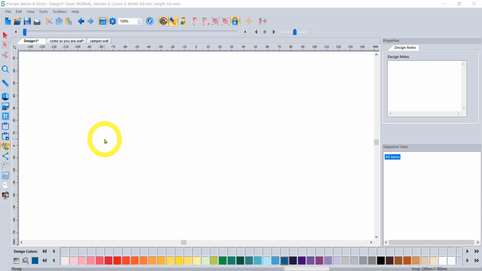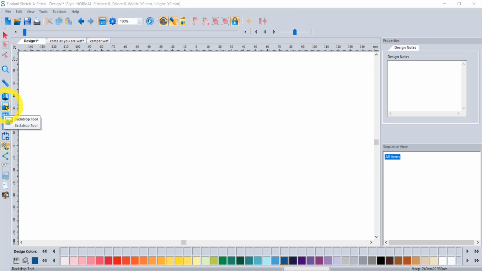So the first thing that we thought you should learn is that the workspace is divided into tools on the left, tools across the top, and a properties box and sequence view on the right with your color palette down below. And notice that I have an empty workspace on the screen. And just looking down the left-hand toolbar, we've got Select, we've got Select All, we've got a shaping tool, we've got magnifying glass, ruler. Now we've got the ability to turn on three-dimensional view.